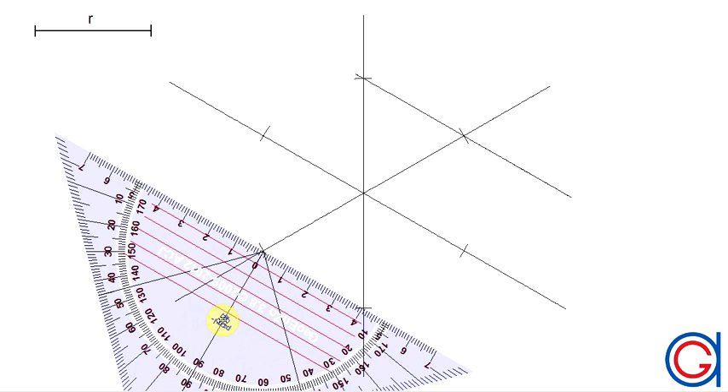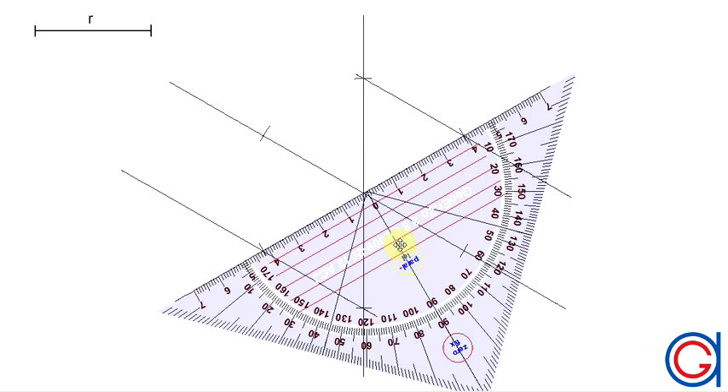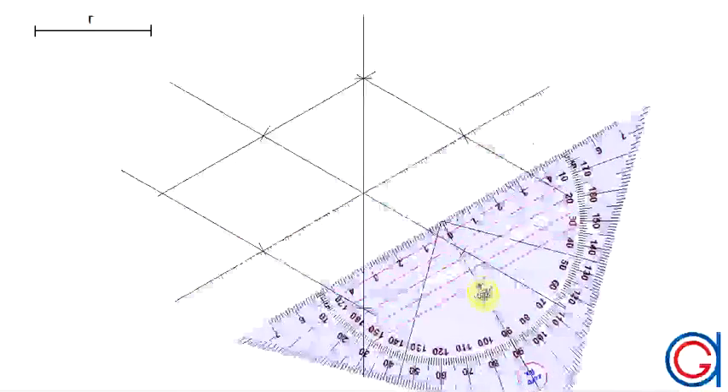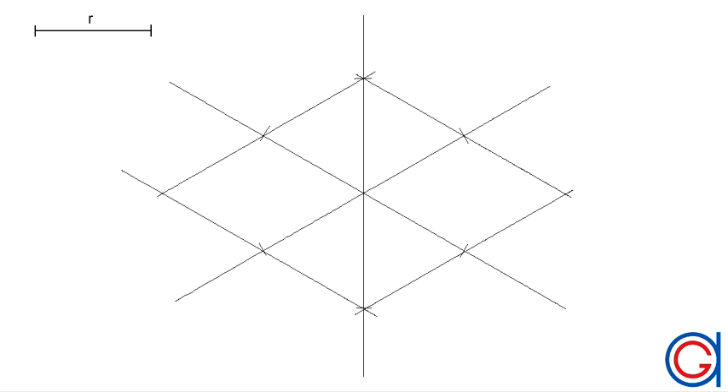Here we draw our second line, and now finally we complete our square, drawing a line through the previously scribed arcs to the left and now to the right. This horizontal square — our rhombus — will have sides which are double the radius of the sphere we are going to draw. The central circumference of the sphere is going to be located within the square, but it's actually going to look like an oval as it's in isometric projection or isometric view.